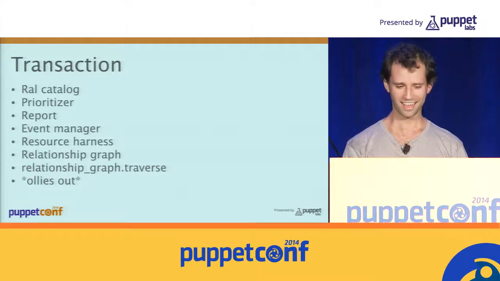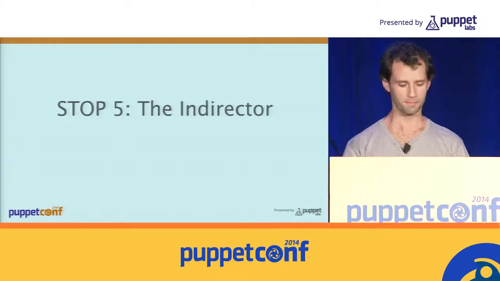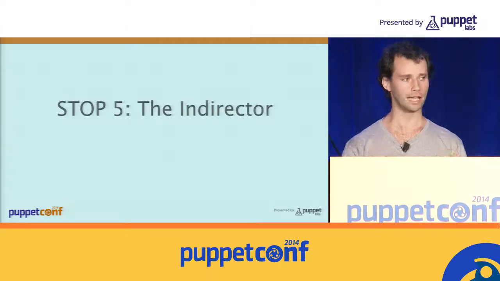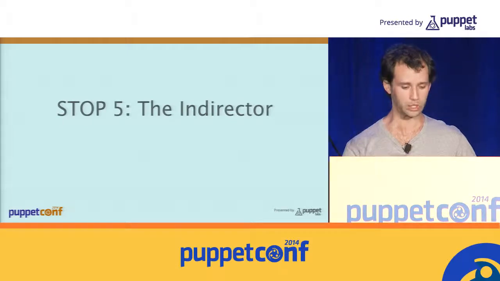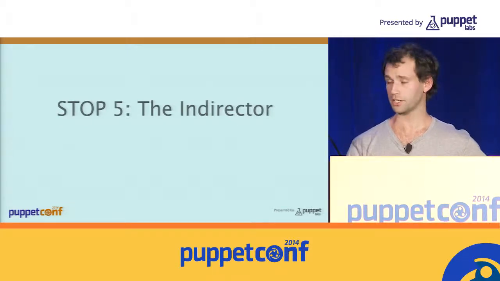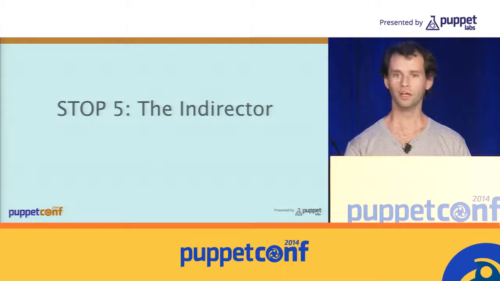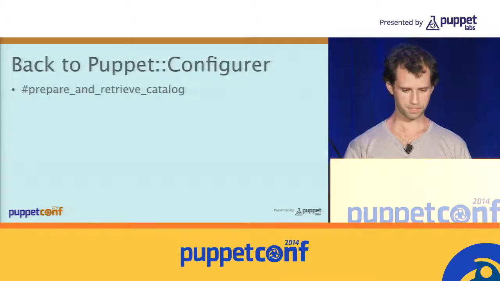So my moment of shame, we're going to go back to the place where we retrieved the catalog back in the configurer and see how that actually happens. We remember that we got a catalog, and we used a method called prepare and retrieve catalog. This has a special case for Puppet apply where it can take a prepackaged catalog, but when used as part of Puppet agent, this method and its helper methods will try to retrieve a catalog from the Puppet master, which it does like this.